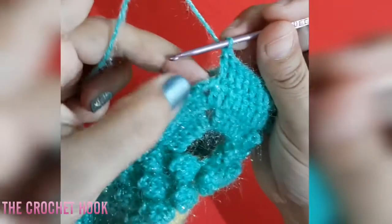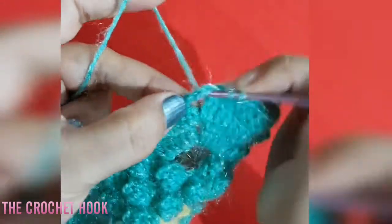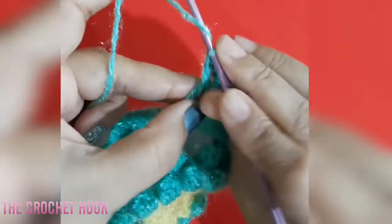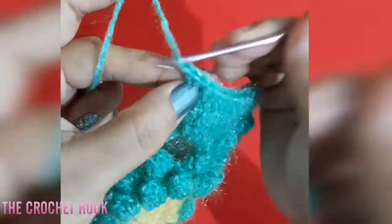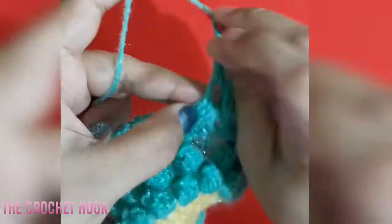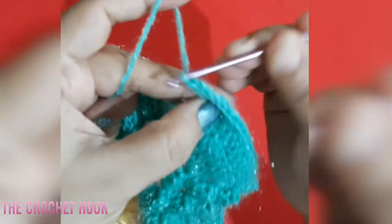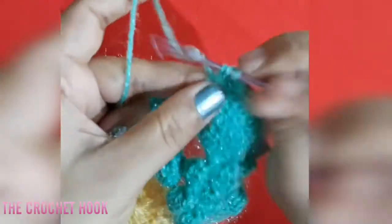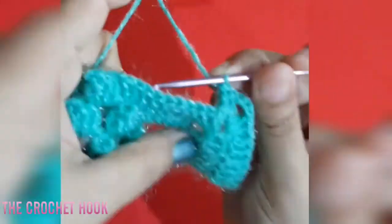So we have 12 DCs worked. Then yarn over in this chain 3, we always work 2 DCs, chain 3, 2 DCs. So just work the corner the same way, 2 DCs, then chain 3 and yarn over, work 2 more DCs in the same chain 3 as usual. And then we have 10 DCs ahead, yarn over, work 1 DC at the top of each of the 10 DCs ahead.